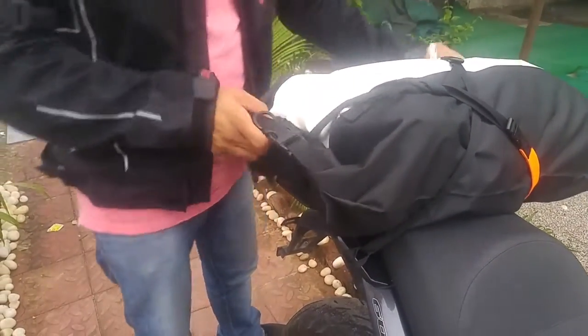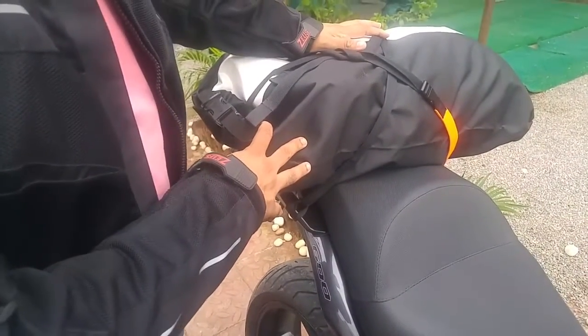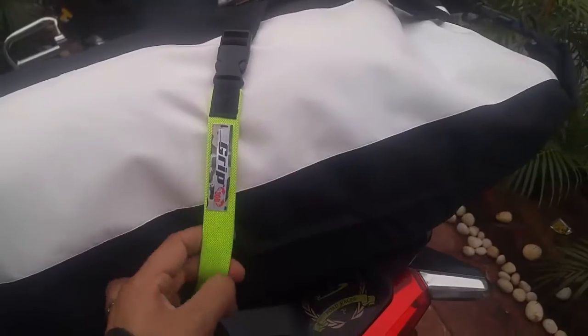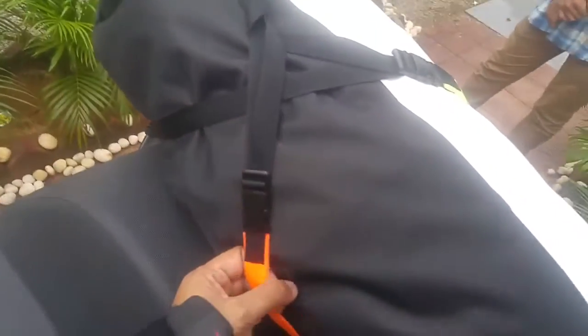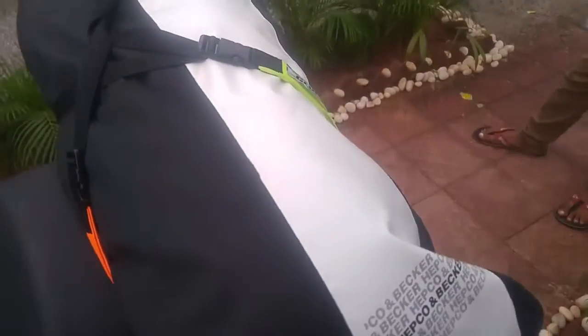This is completely secure — no metal used onto your bike, hence your bike is completely free from metal and there are no scratches. This is Grip 360. It's going to be available in two colors: Hi-Viz Neon and Hi-Viz Orange. It will be sold in a pack of pair. You can directly buy this from www.zeosmotorcyclegear.com.